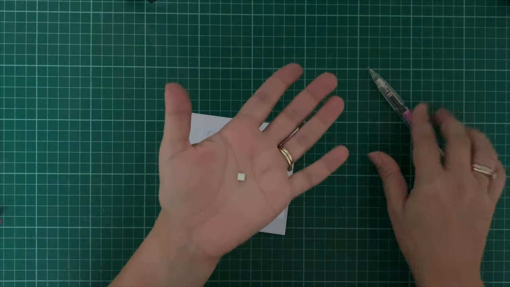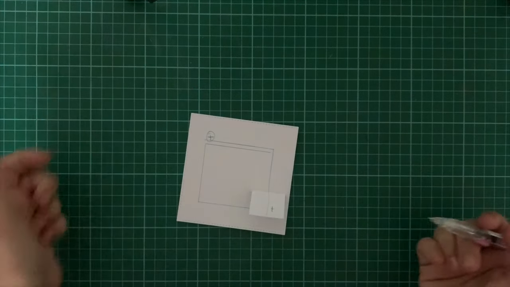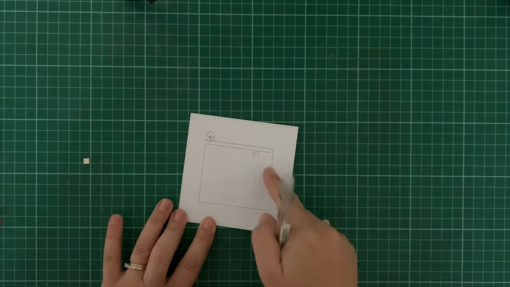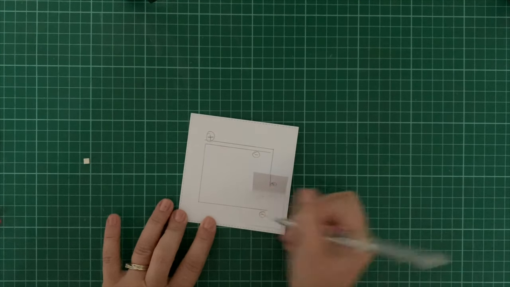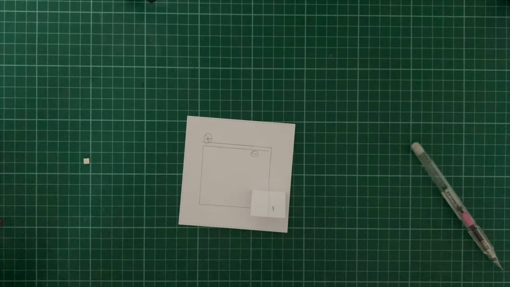As you can see, here's the LED. The connection points are very close together and it is a very small device. So I'm just going to mark out the negative as we did with the positive so we know that this is the line that will run along the bottom of the battery.